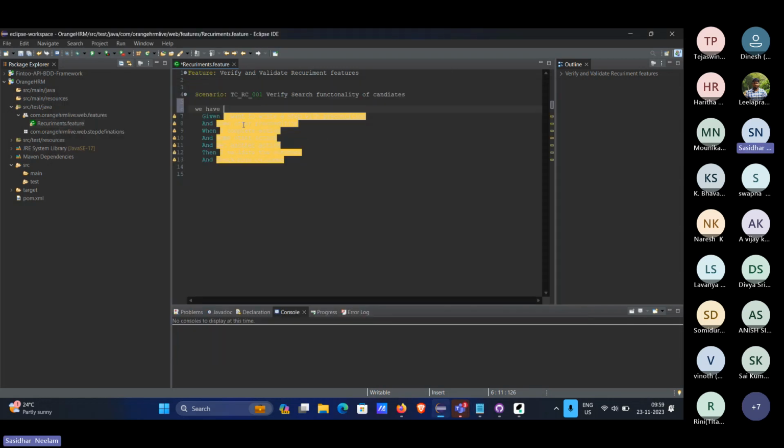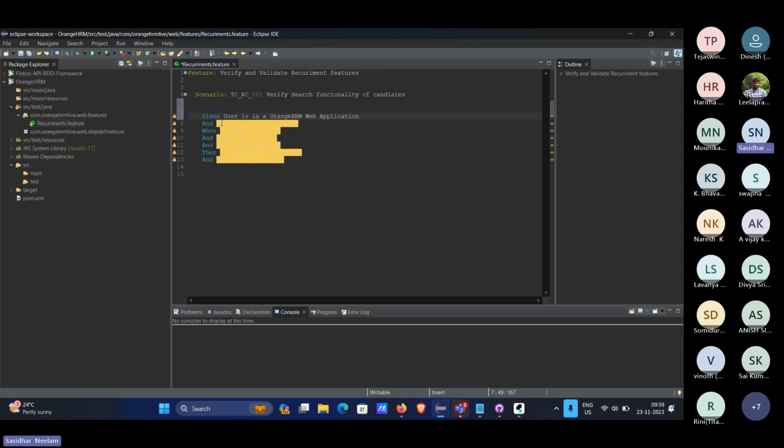Now my team is following third person singular. So how do I have to start? In the Given statement, user. Here in a Given, what am I going to keep? User is in the HRM web application. We had clearly mentioned what we are doing.